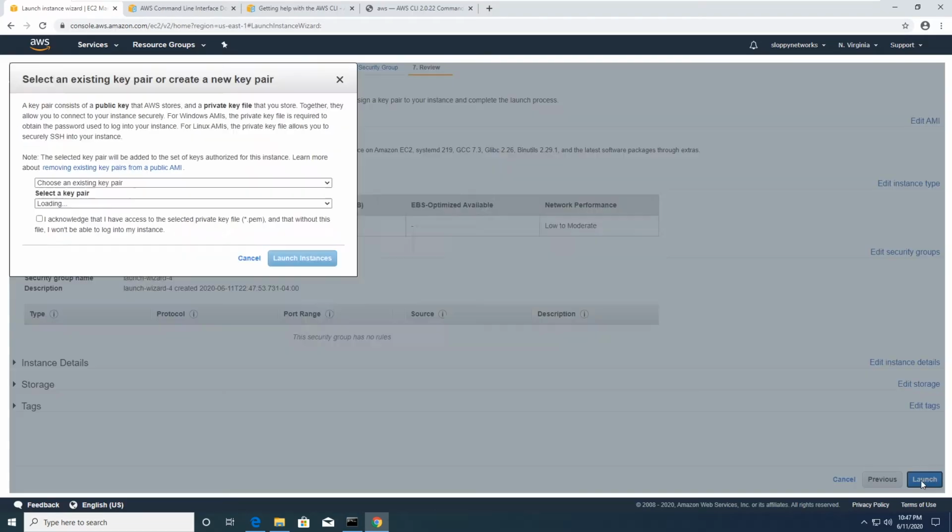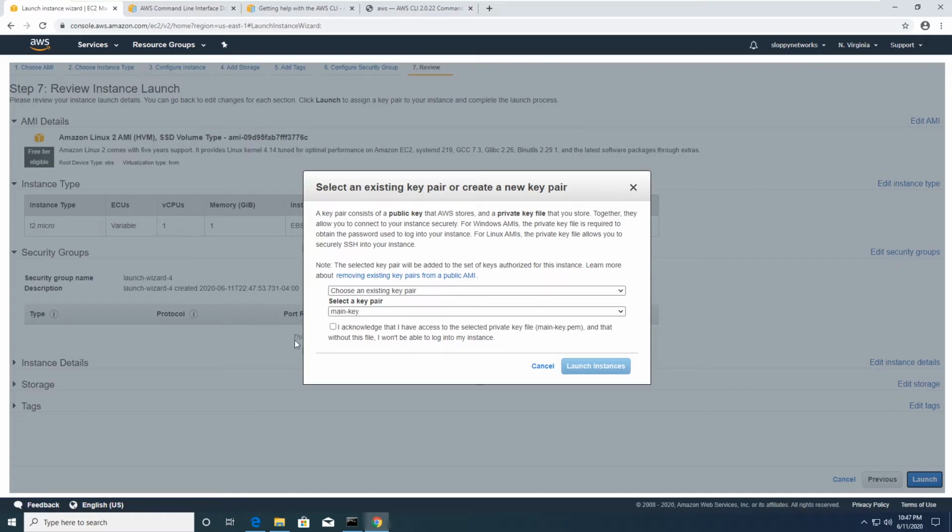And here we can hit launch, and it's going to ask us to choose an existing key pair. And you may not have one already. These I've actually manually created. Before we actually deploy this, just keep in mind that we do need to have a key pair. And I'm not sure if it gives you a default one. It may not. So let me quickly walk you through how to set up a key pair.